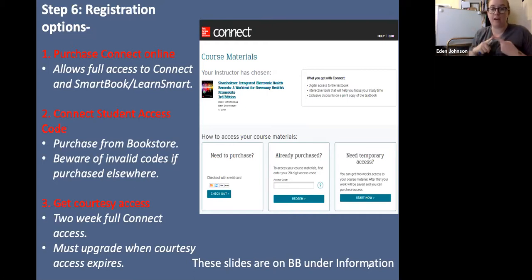Either you already have it because you bought a year-long subscription, or you need to purchase it, or you already purchased it and you have a code, or you can't purchase it yet and you just need temporary access, okay? So everybody needs to do at least one of these things before Tuesday, because on Wednesday you have 2 homework assignments that are due.